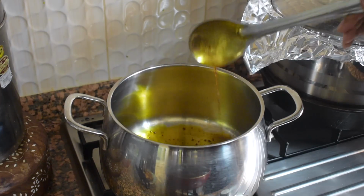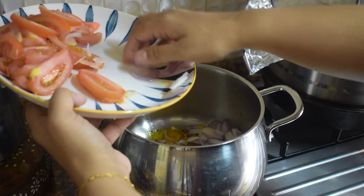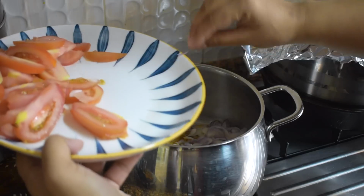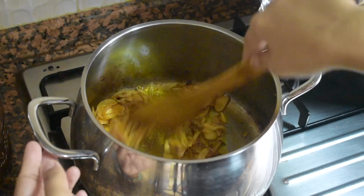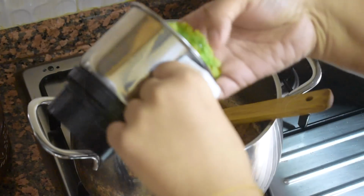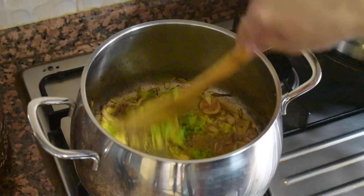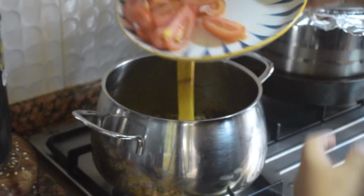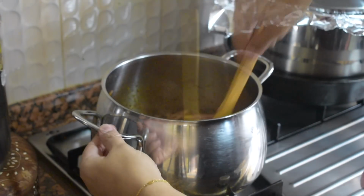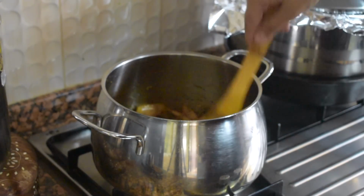In a cooking pot, add some of the oil that was used for frying fish. Add more sliced onion and saute till it turns a light brown color. Now add ginger garlic and green chili paste. Saute till the raw smell goes. Then go in sliced tomatoes. Add some salt and cook till soft.